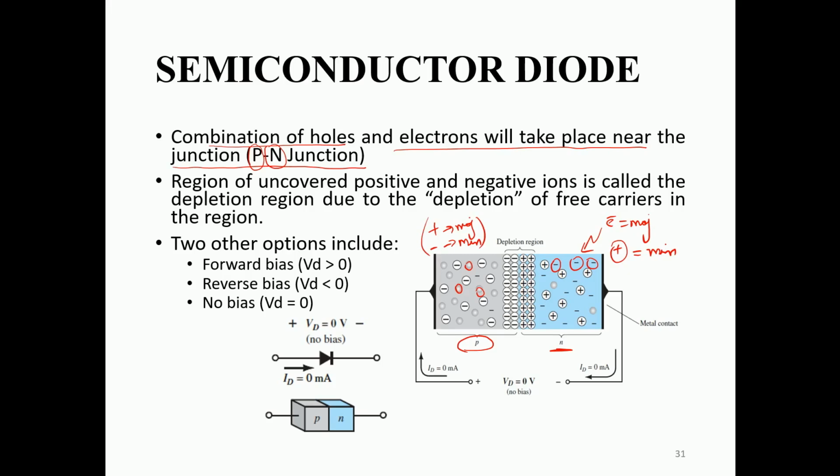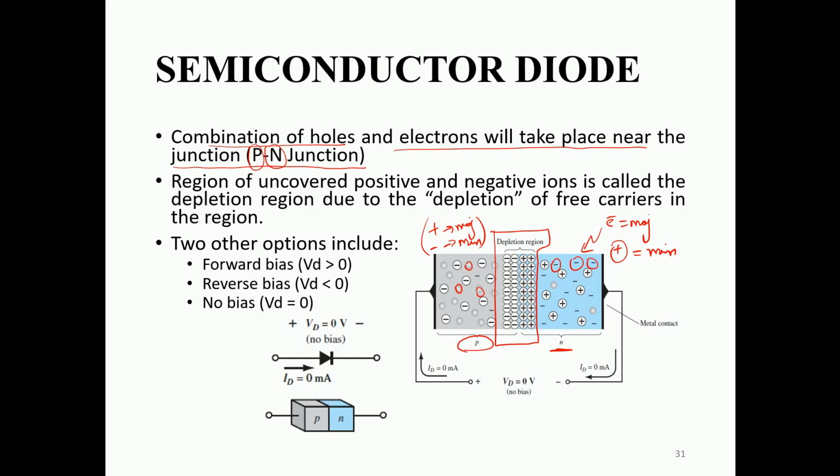Okay, so what happens when both of these elements are brought together is that we create a region between these two elements, and this is known as the depletion region. Why and how this appears, we are going to look into, but at this moment we are just trying to understand pictorially what is happening.